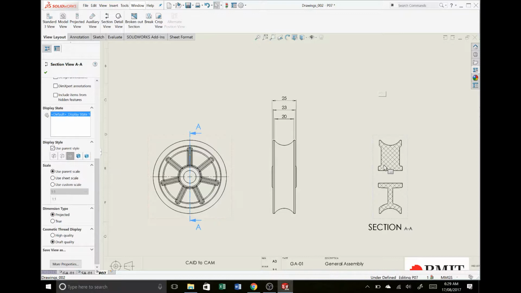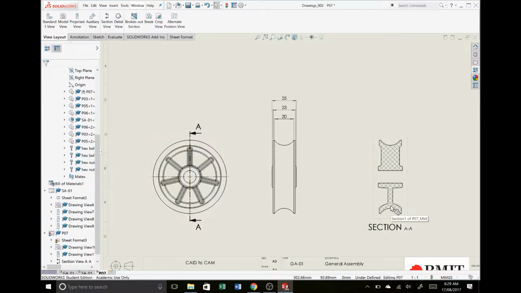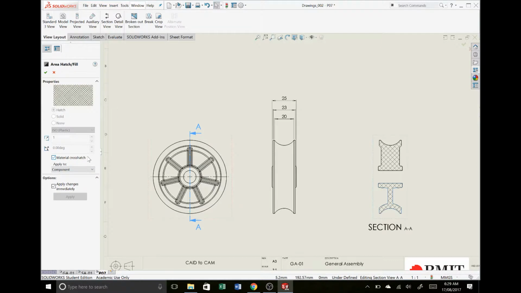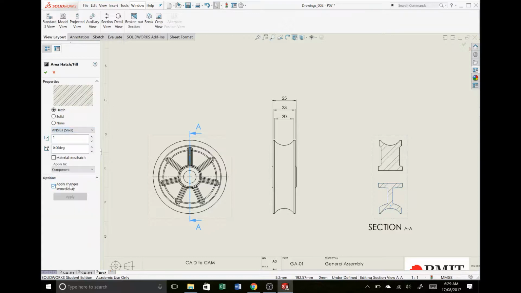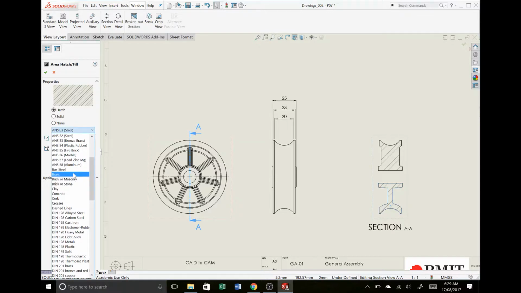I also want to change this crosshatch pattern. I don't really like the look of that one. I don't think it's very clear, so I could come in and under material crosshatch I can unclick that. And I can look for something maybe like my steel cross-hatching, something like that steel should do it, which is a bit more of a typical diagonal hatch, which is really what I'm after. That's what most people look for. All right, let's just go with that. That's probably going to be the best we get.